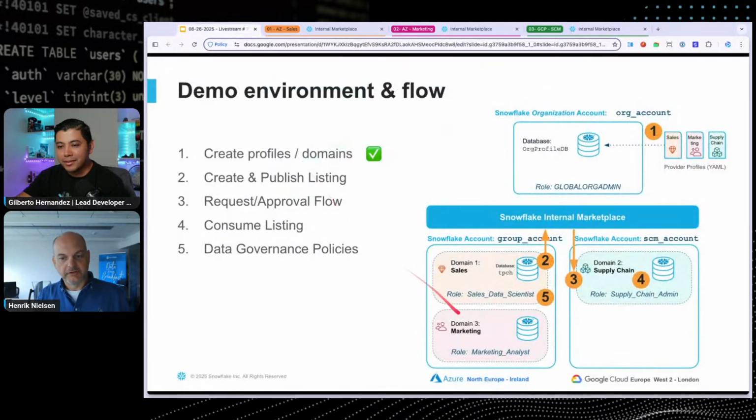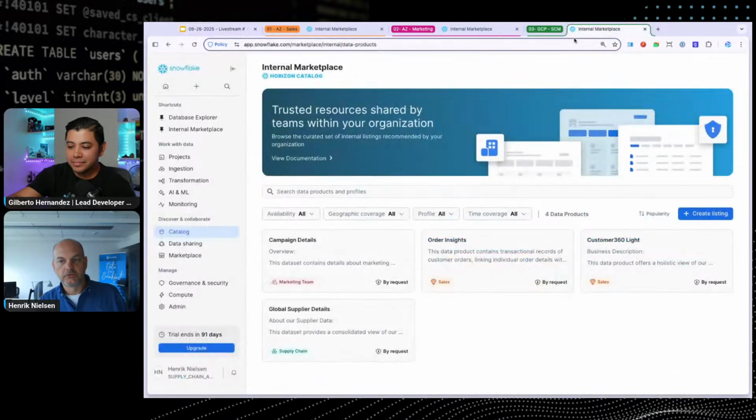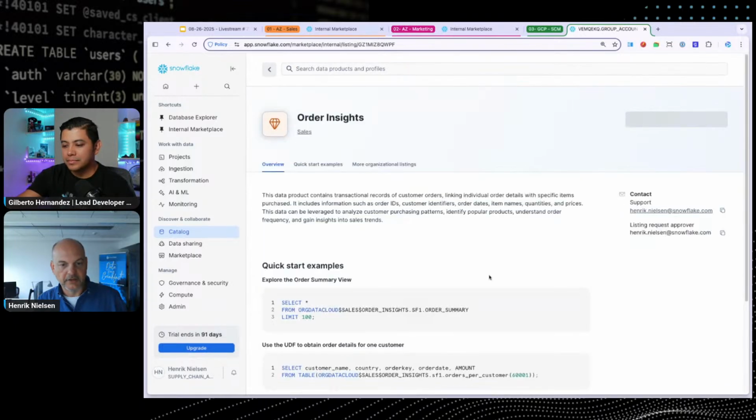Good. So let's go to the next one. That was the publishing, right? That was point 3. That was a bit of a long one, but let's go in and consume the listing. So I will go over to the Google side of things, and I'm just going to do this a bit quickly to kick off the actual request.